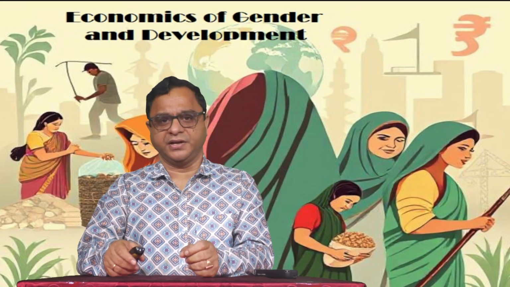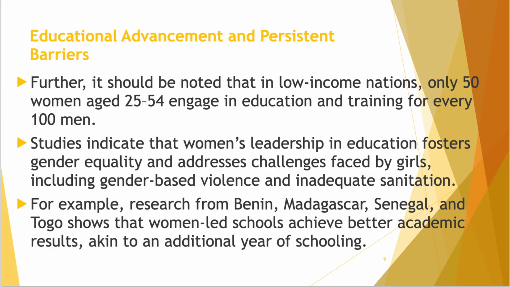Further, it should be noted that in low-income nations, only 50 women aged 25 to 54 engage in education and training for every 100 men. Studies indicate that women's leadership in education fosters gender equality and addresses challenges faced by girls, including gender-based violence and inadequate sanitation. For example, research in Benin, Madagascar, Senegal, and Togo shows that women-led schools achieve better academic results, akin to an additional year of schooling.